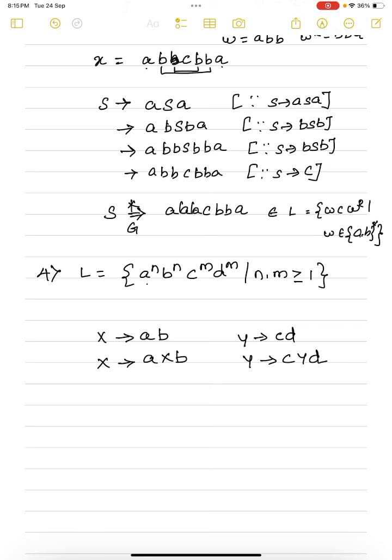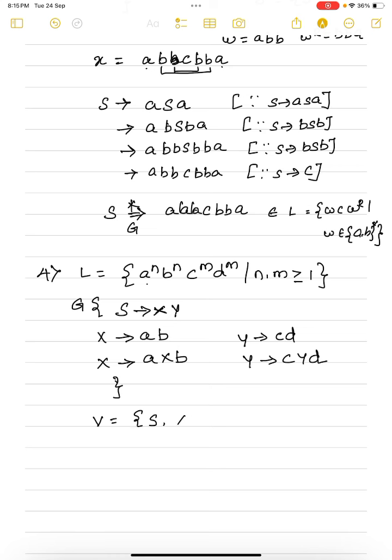But now we want to define a context-free grammar for a^n b^n c^m d^m together. So we need to provide some connectivity. S goes to XY: the productions from X derive the ab strings and then the productions from Y derive the cd strings. Now this completes our task. What are the set of non-terminals here?